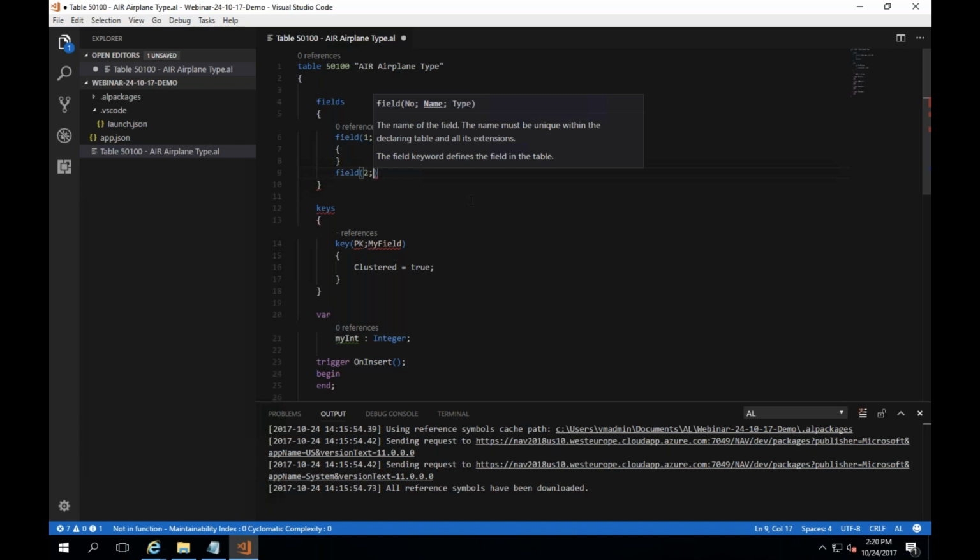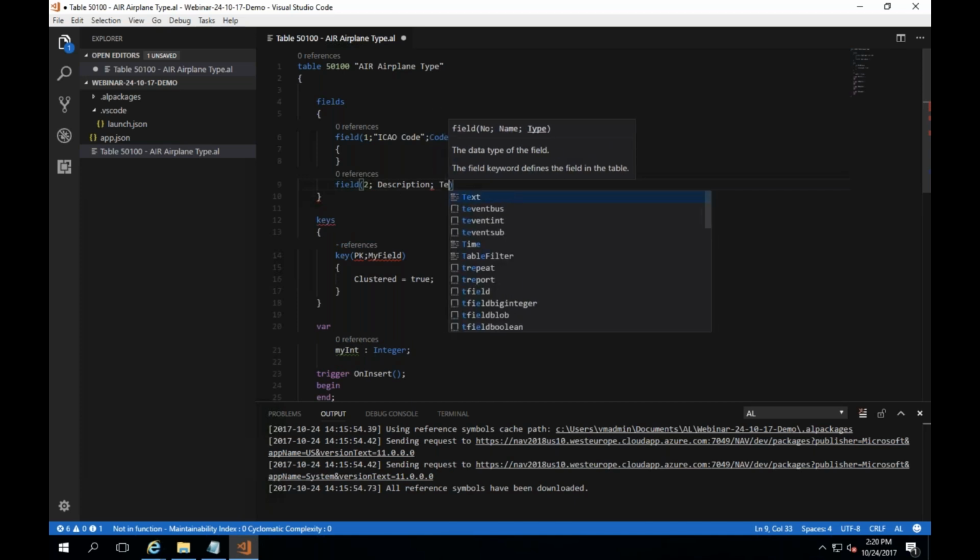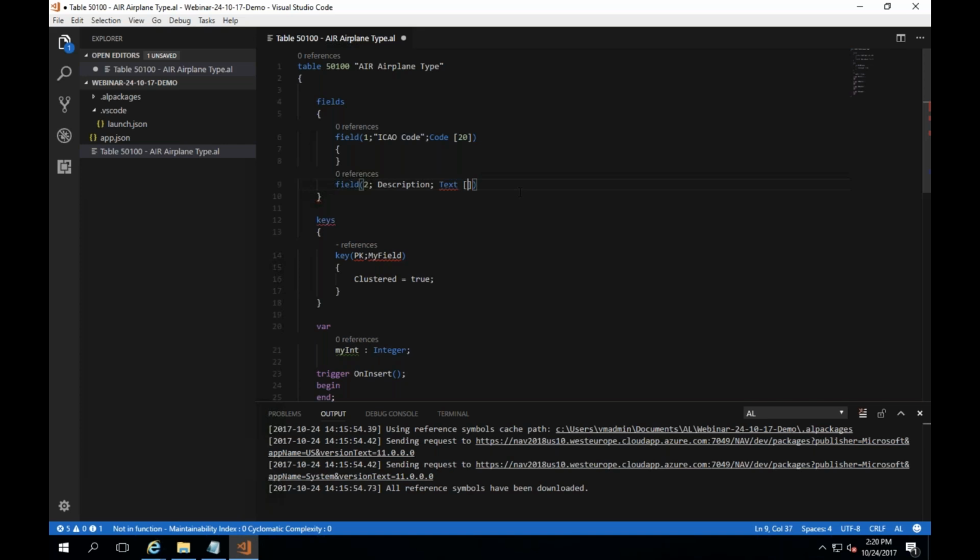One will be description with text. And as you see, when I am typing something, I get different notifications from VS Code, and it simplifies our life much.